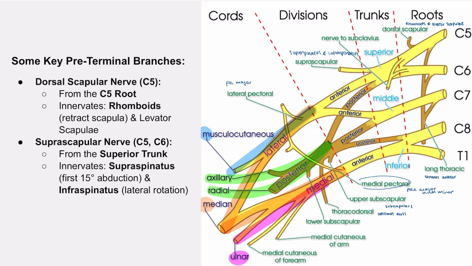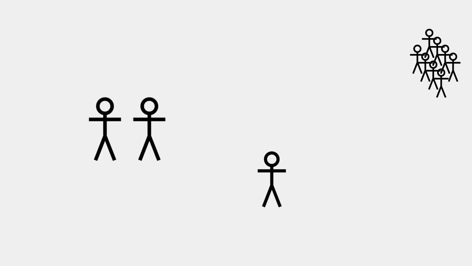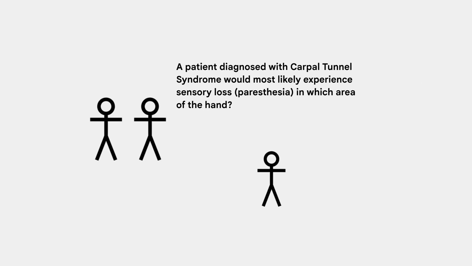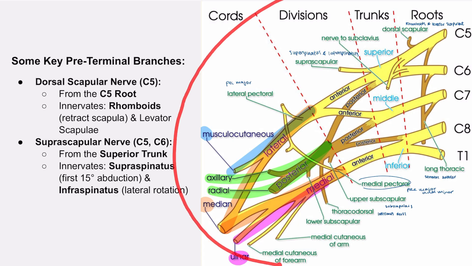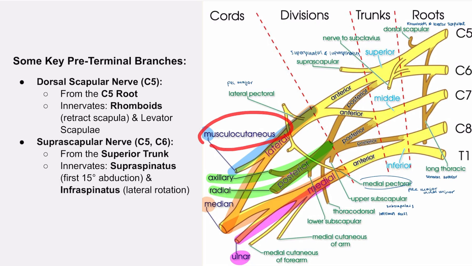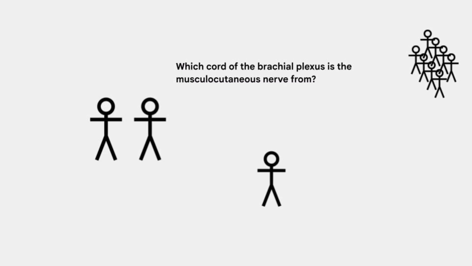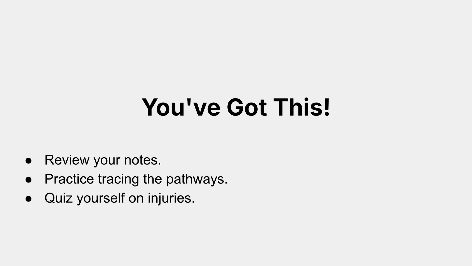For anatomy finals, especially oral exams, it's often a quick two-on-one situation with examiners, and there are lots of students, so questions move fast in designated time slots. Usually there are two or three general brachial plexus questions depending on your examiners, but be prepared for lots of questions on the terminal nerve branches as they relate heavily to muscles, sensory innervation, and clinical injuries. You don't need to know specifically all the preterminal branches and their exact origins for your finals, but definitely know the individual nerves. If you can't answer a question in a spot exam, they'll often move to another, so don't stress too much — but absolutely nail these core concepts and clinical applications. Review your notes, practice tracing these pathways, and quiz yourself on injury presentations. Good luck with your final exams — you're going to crush it.